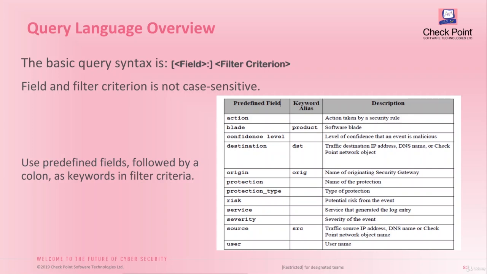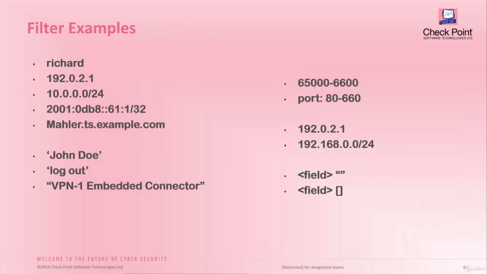Source, destination, port. And if you, for instance, have identity-based policy where you are determining who's the user that is originating this traffic, you can search based on the identity. So show me traffic from user Tom that is the HTTPS protocol that was accepted. So some more examples: searching by a particular user, Richard, searching for an IP address or a range of IP addresses, in this case, a subnet.